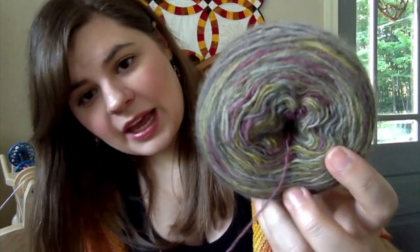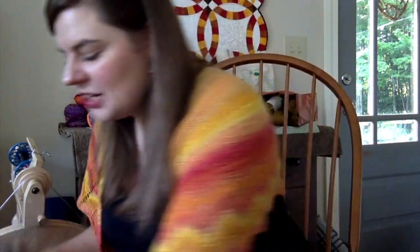I've already started knitting it into a shawl. When you think your yarn looks consistent on the bobbin and then you start knitting, you can really see it — and it is really good for me. I haven't even had my Lendrum for two months yet. Everything I've made so far — three-ply fingering weight and all — I think is really good for the amount of time I've had my wheel.